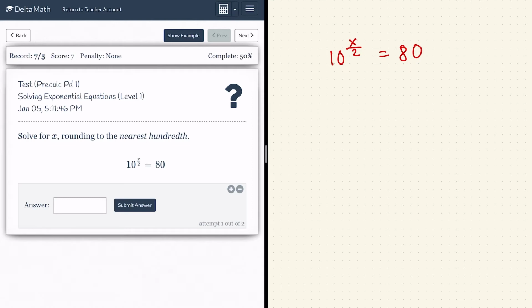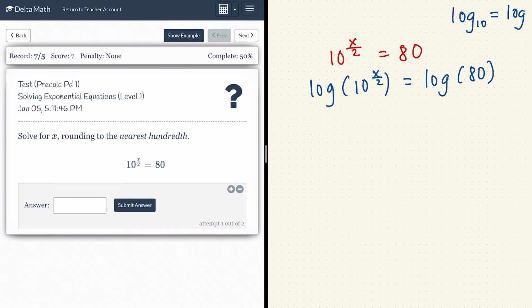If you prefer to take the log of both sides, I highly recommend doing that. And when you write log base 10, that's the same thing as saying log without the 10 by default. So we need to take the log of 10 to the power of x over 2 is equal to log base 10 of 80. These two will cancel out because they're inverses. We learned about that before the break. Log base b and b to some power are inverses, so they cancel out. Because remember, there's an invisible 10 here.